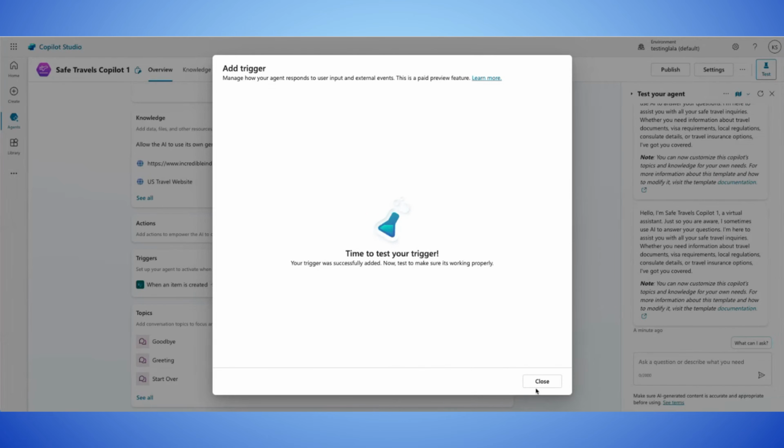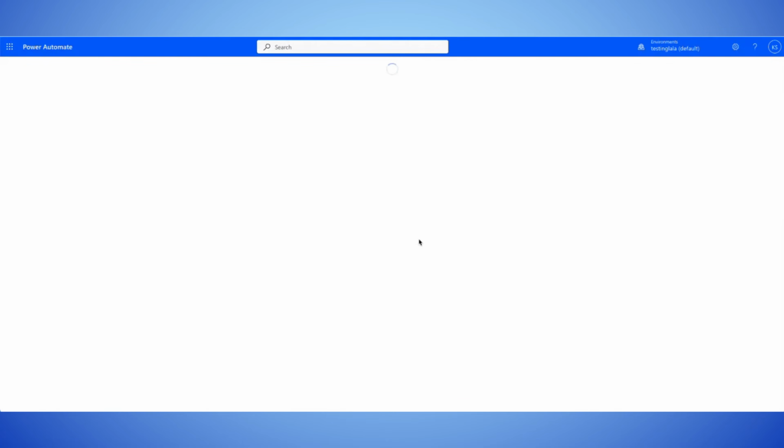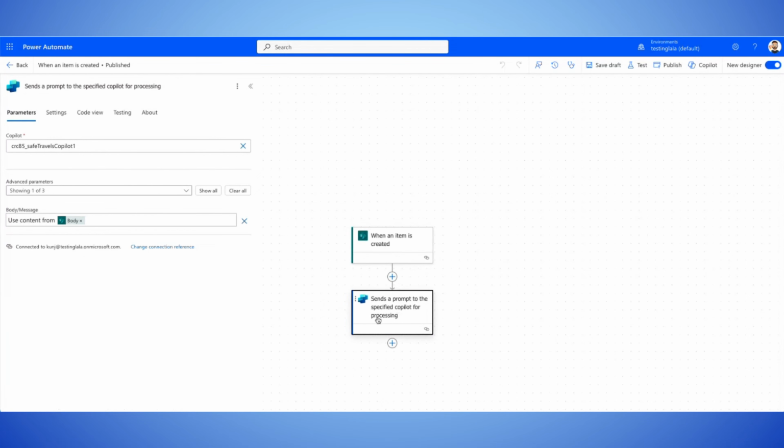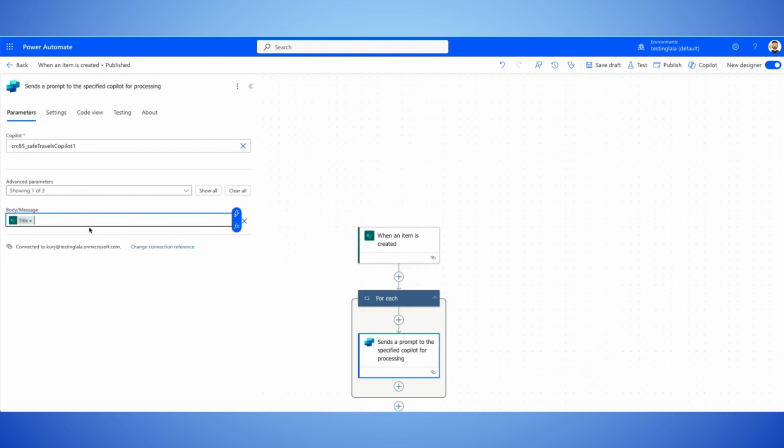Okay. So if I close this and click on edit in Power Automate, you will be able to see the first one, which is the trigger when an item is created. The second one is the action. It says send a prompt to the specified Copilot for processing. So instead of the body, I will select the title of the item.